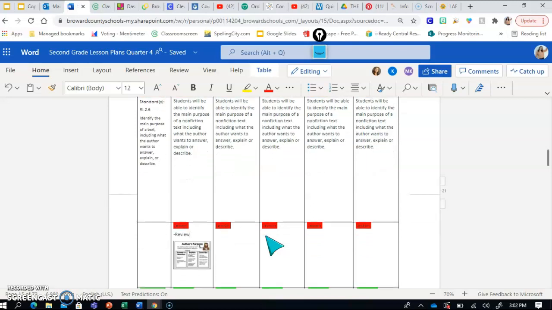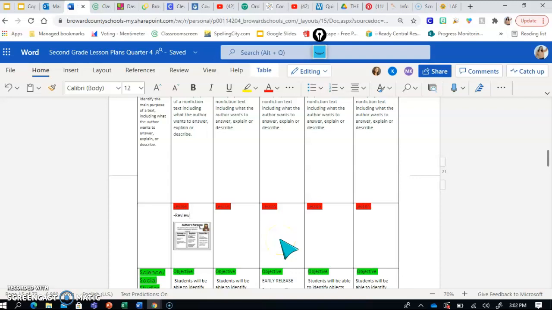I start off with an anchor chart, and then I'll either find a video that talks about the standard, which in this case would be author's point of view, or a song, something like that, just to start it off. Also, for my introduction, I'll put on the lesson plan to ask the kids some questions to activate their prior knowledge and all that.